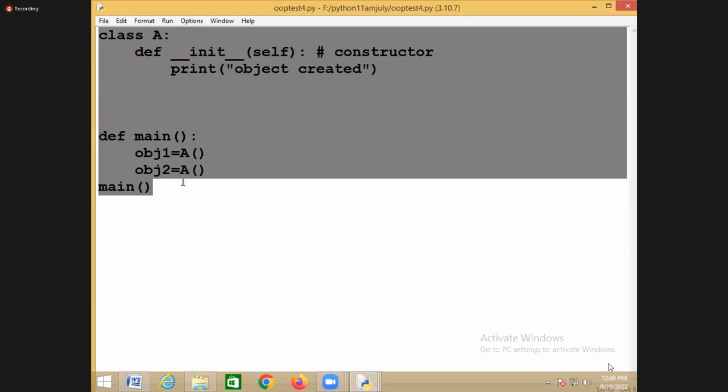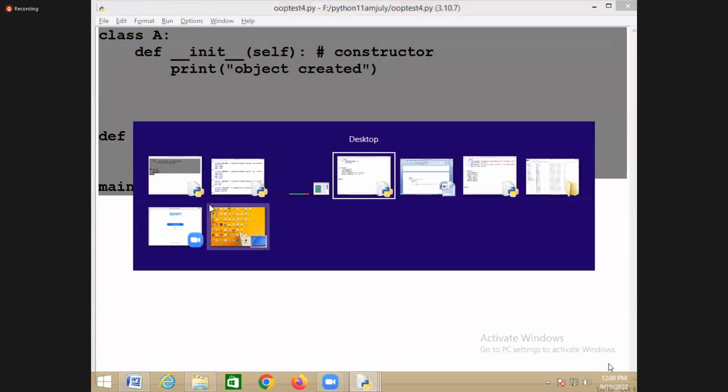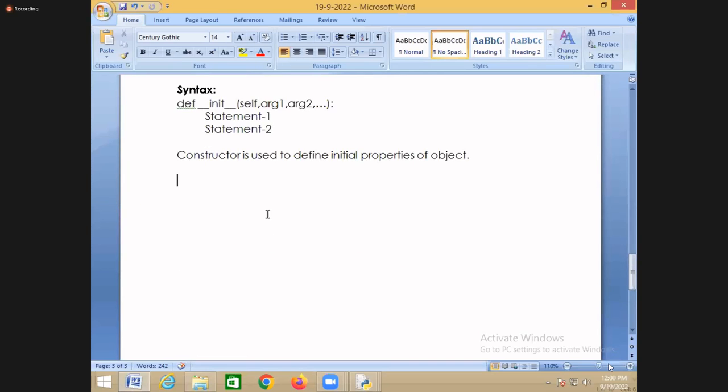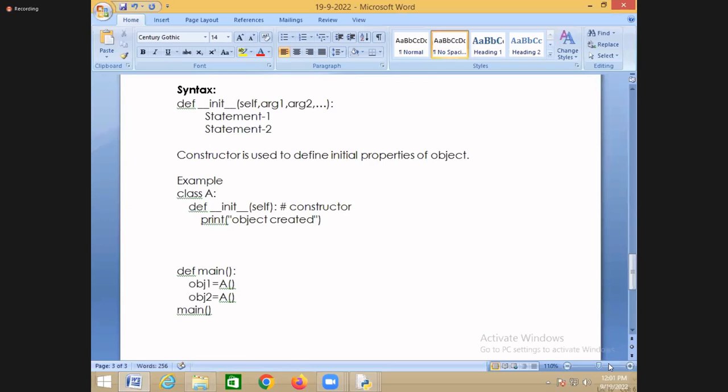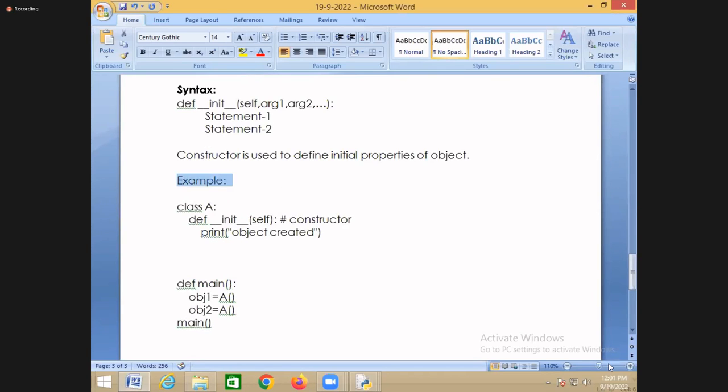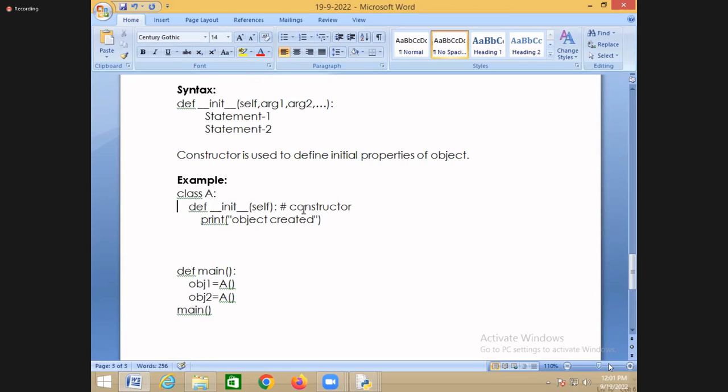So we can write a constructor with arguments, or without arguments also.